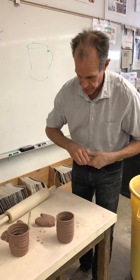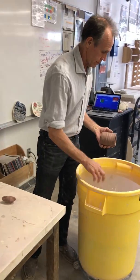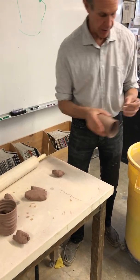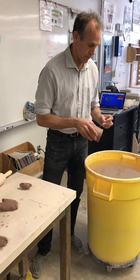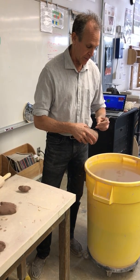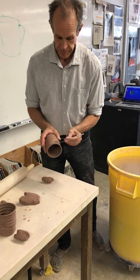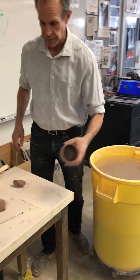So here's a very easy one. Let me score and slip a patch area where I can put a handle on. Again, this is the glue. I only have to do it on this side. I don't have to do it on the other. This is the side that's leather hard. The handle itself is going to be fresh raw clay. So I'll let this get gooey while I'm doing this.